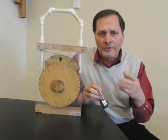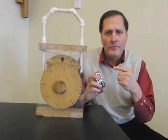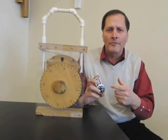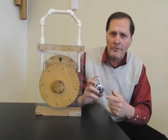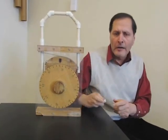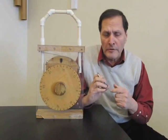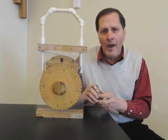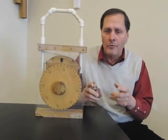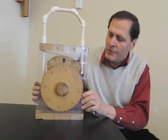The question is, what is going on inside this lock? How does it, with all those possible combinations, have just one combination to it, and how does it work? To figure that out, I ended up taking one of these apart. I ground the back off to see what was going on inside, because that's the job of science — to try and reveal how things work. After I'd done that, I ended up making a larger version of it.